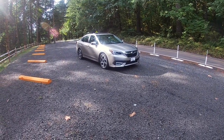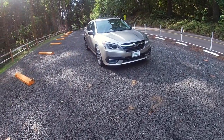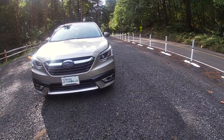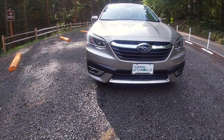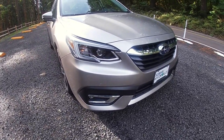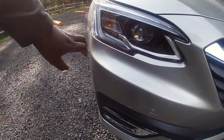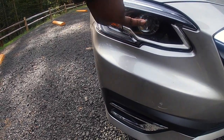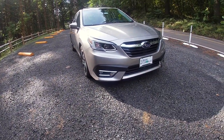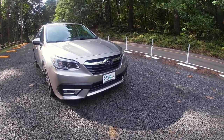Welcome to the walkaround of the 2020 Subaru Legacy XT. Let's start here in the front and look at some differences. For the 2020 model year, the Subaru Legacy has an all-new design. They updated the front a little bit — it's still pretty similar to the way it was before, but they modernized it. They made the headlights a little bit slimmer, left the same LED daytime running light that goes around the outside, but the low beam and high beam was moved to the middle and I believe these are LED, and so are the fog lights. They made the grille a little bit smaller, just to make it a little bit more modern, and I like it.